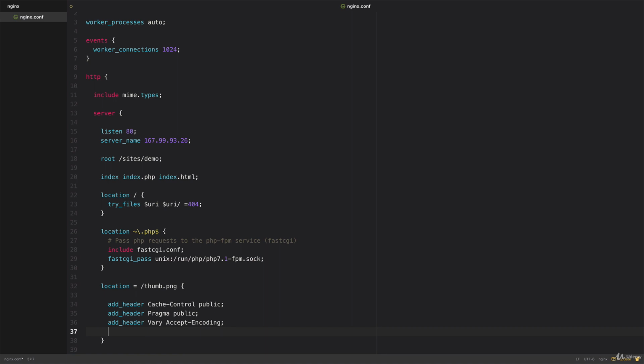And finally, to set the Expires header on this response, Nginx provides us a very convenient directive called expires. We could of course have set this header manually, but there would be no logical way of setting a duration as the Expires header's value, which needs to be a date. So with this expires directive, we can simply set a standard Nginx duration. For example, 60m, which is 60 minutes. The same unit notations we used with the timeout directives. Or 1h for 1 hour. Or finally, in this case, 1M, which in uppercase form is month.